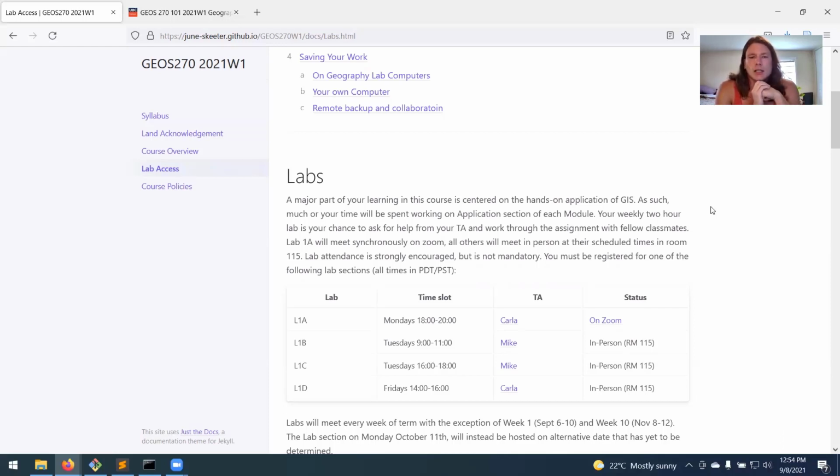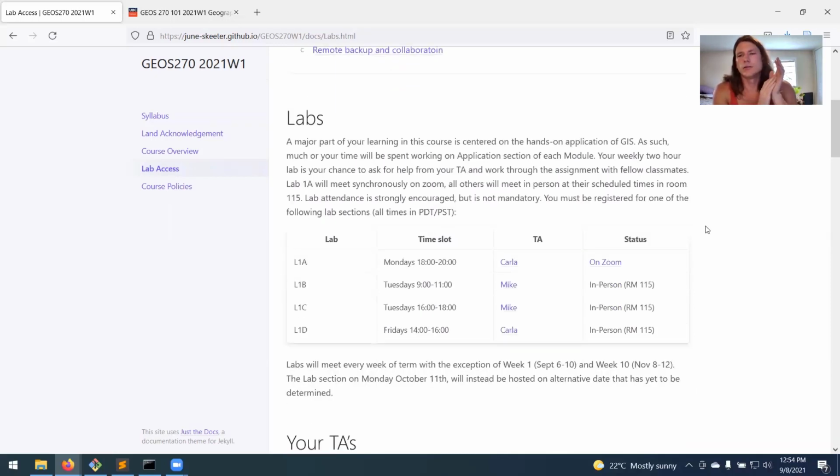I would say at all times you should be registered for one of the following lab sessions. If, for whatever circumstances, you need to attend a different lab section, that's okay. However, priority for access to the specific computers will be given to students registered for that lab section. And again, I'll give some more details in module 1 pertaining to how exactly you can go about completing the labs.